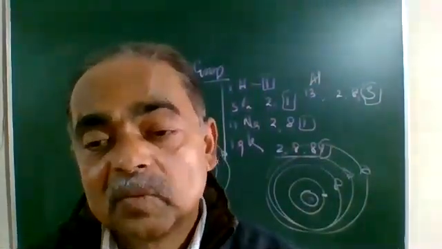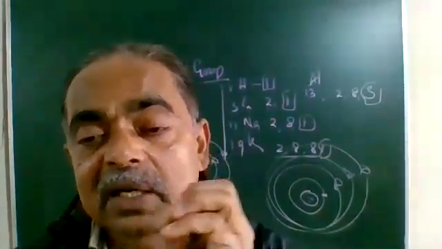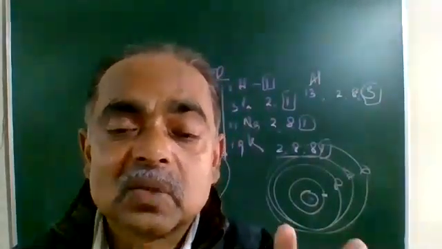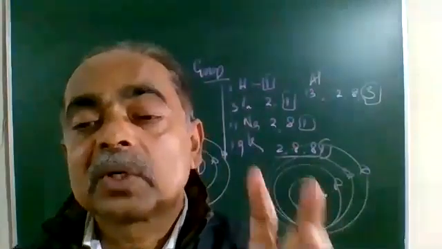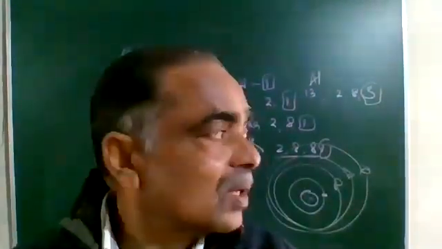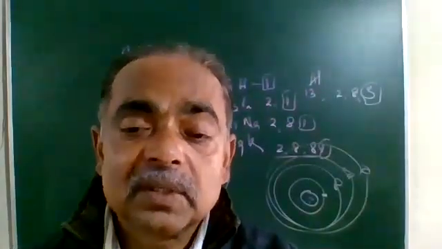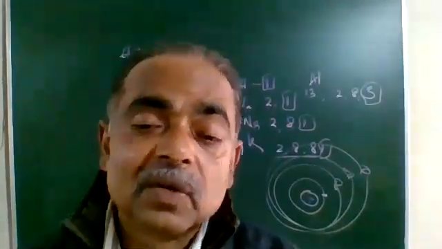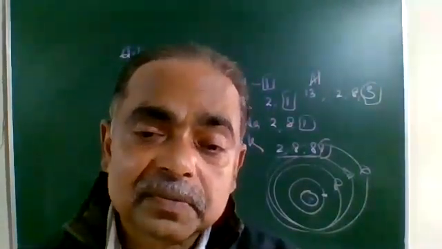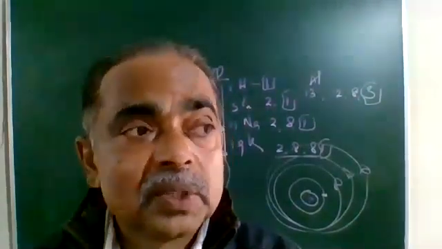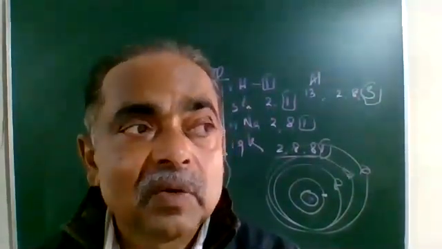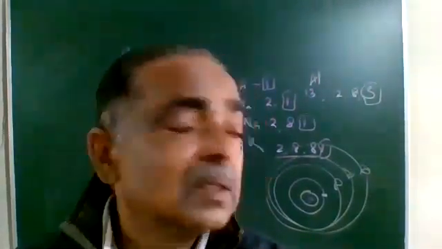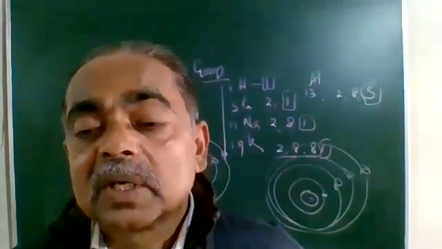Listen, we have potassium from which an electron is to be removed. It needs energy, and that energy is called ionization potential energy. In short, we call it ionization potential. Potassium can lose its one electron by gaining very little energy, therefore the ionization potential of potassium is very low. Whereas when we go up to hydrogen, losing one electron is rather difficult, so its ionization potential is high. So going from top to bottom in a group, ionization potential decreases.